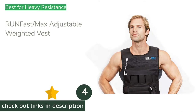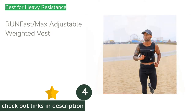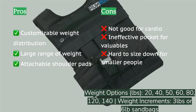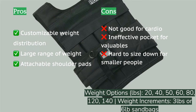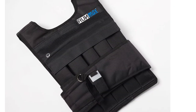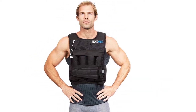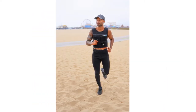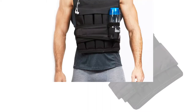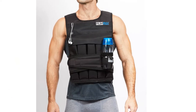The next product is the Run Fast/Max Adjustable Weighted Vest, the gym rat of weight vests. It offers the most weight options and the highest maximum weight capacity of any vest in our review, excelling in strength training exercises such as push-ups, pull-ups, and squats. It has a simple design with a double velcro waist strap and weight pockets on the front and back, plus removable shoulder padding for comfort under heavier loads. At lighter weights it performs averagely for hiking and jogging, but as resistance increases, slight bouncing takes a toll on the musculoskeletal system. If you're looking to gain serious strength, this vest is the appropriate avenue.